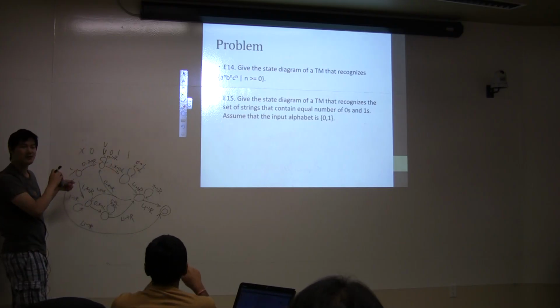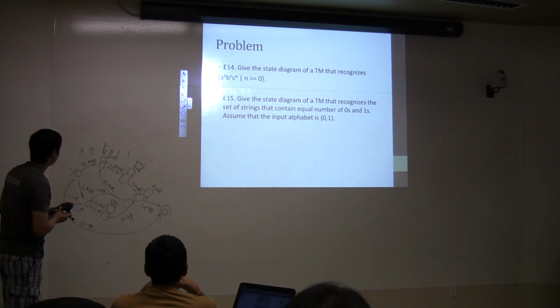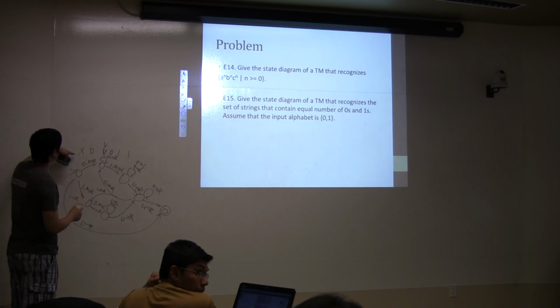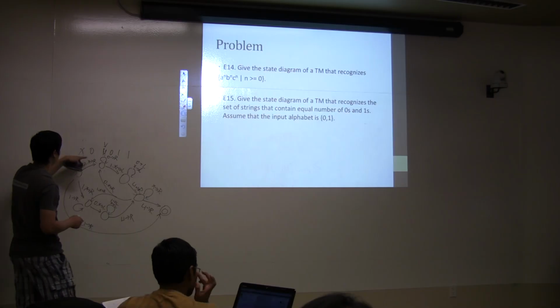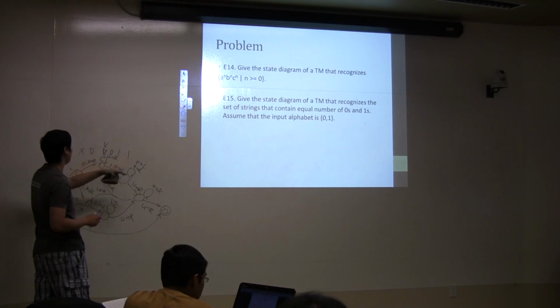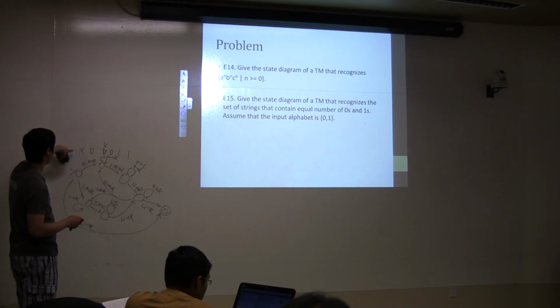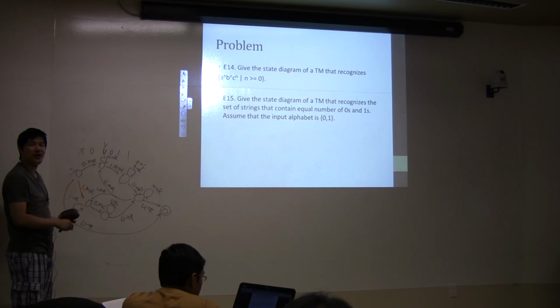Can I erase this one? I have a quick question. Where you have that string x0y011, what is that? It's just one of the intermediate strings during the algorithm. Okay.